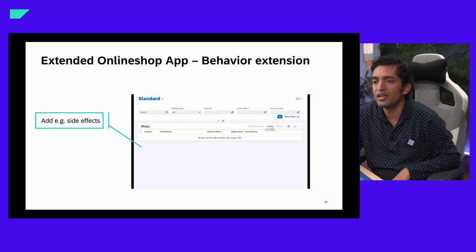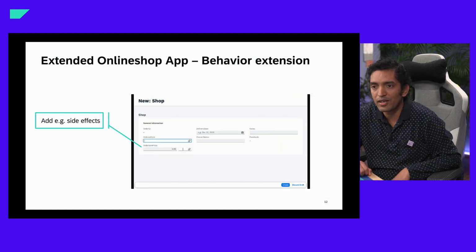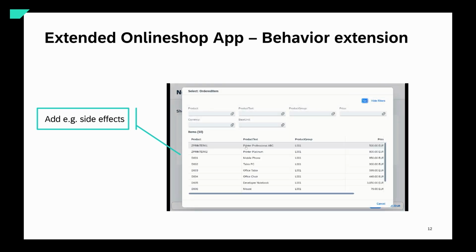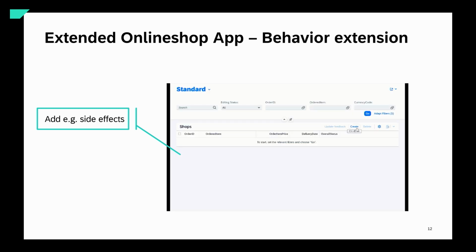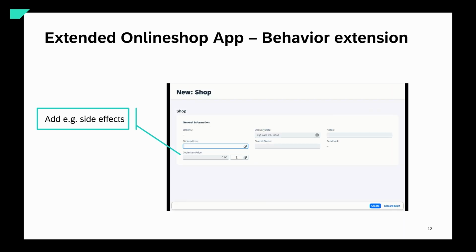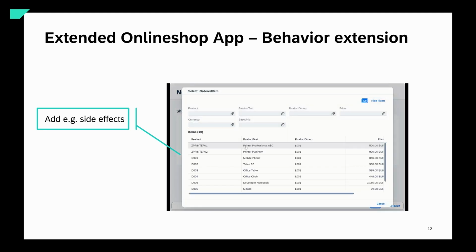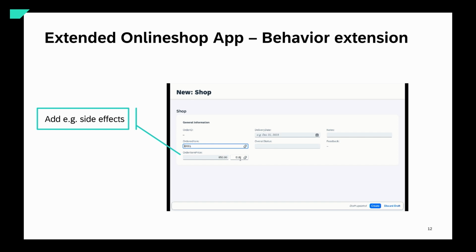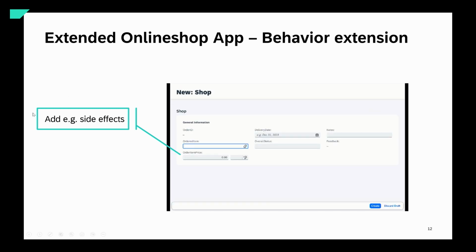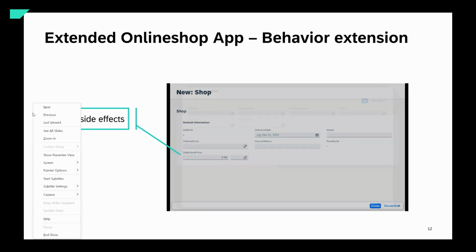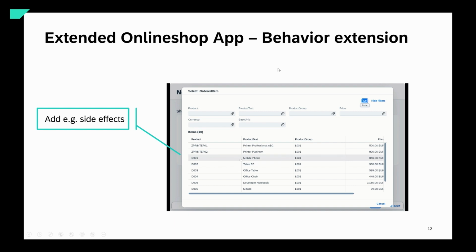Now, here's the online shop. In the online shop, we can order, let's say, laptop, desktop, printer, mobile phone, what we see here using the search help. Now, we can see in the basic BO that is, let's say, generated or released by SAP, we have only the fields which we see on the monitor. Now, here we see the additional fields, which are the feedback. And this is the search help.